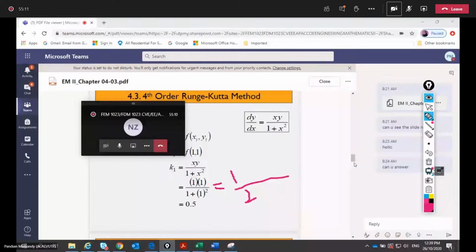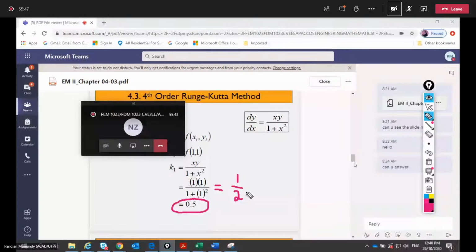Okay. So K1 equals 1 over 2. We don't write 1 over 2, we write 0.5. You must use the decimal point. And remember, in Runge-Kutta, very rarely do we use fractions, because it will go up to 5 decimal points or maximum 6 decimal points. We don't want more than 6. Minimum 4, maximum 6, average 5.